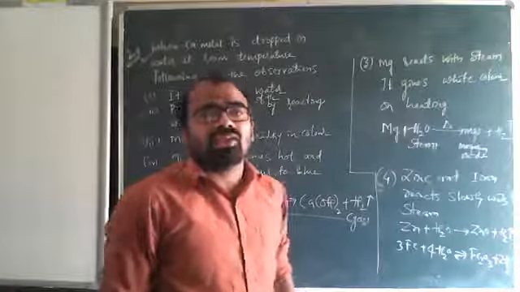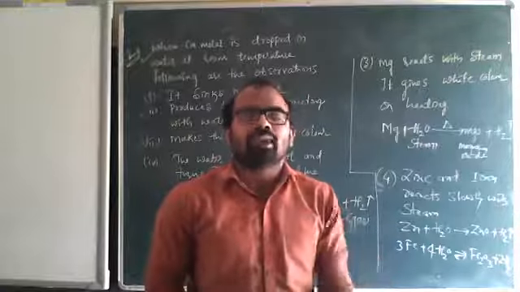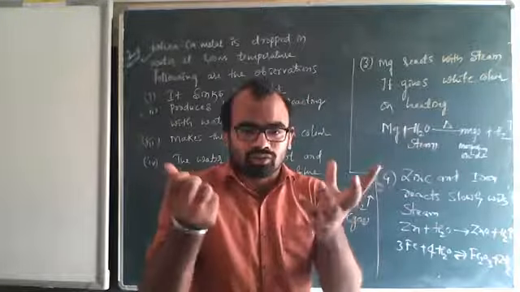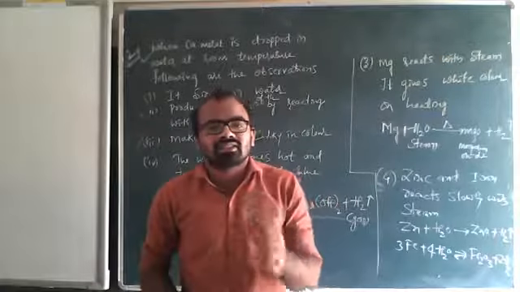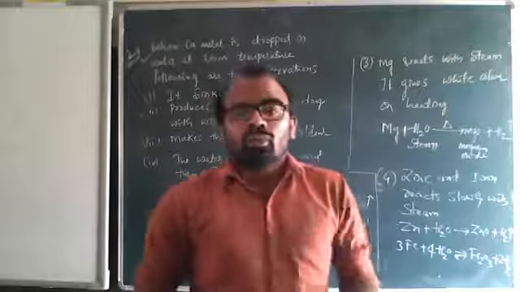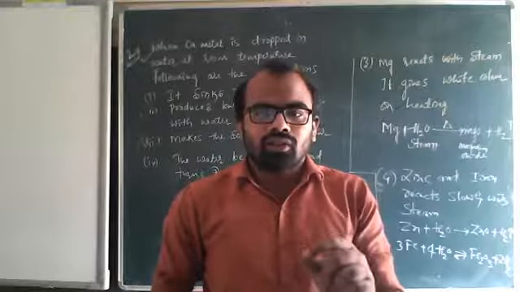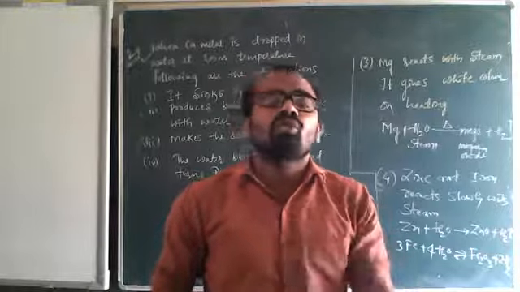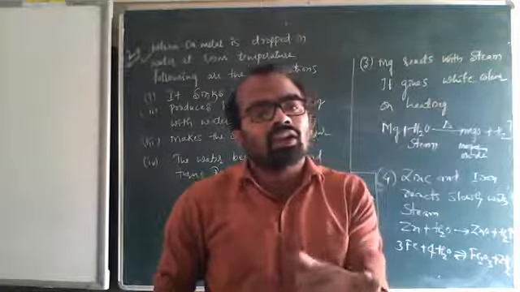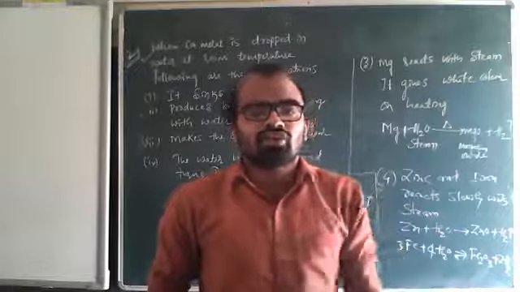Now if magnesium metal reacts with water, what will happen? Whenever magnesium reacts with water or steam, that is H2O in the form of gas, which we can call steam, what will happen? So Mg plus H2O gives MgO plus H2. That means magnesium plus water gives magnesium oxide plus H2 gas.